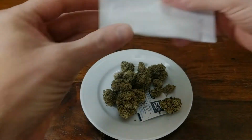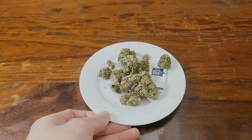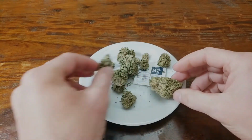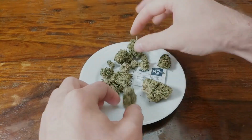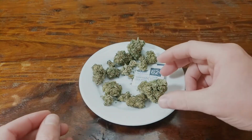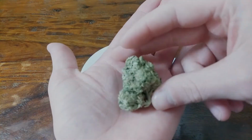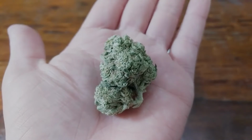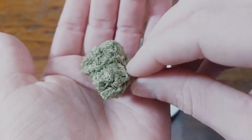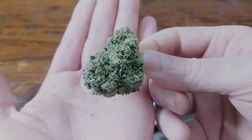Not too surprisingly, the smell is very subtle. It's a bit woodsy and herbal, but otherwise you can tell that there's not too much going on in terms of terpene content. So far, I've tried half a dozen varieties of CBG bud, and none of them have been very aromatic. My understanding is that the way they breed them to maintain high CBG content essentially pauses their terpene production. Maybe one day someone will find a way to get the terpene content up without losing the CBG, but for now this is pretty standard.